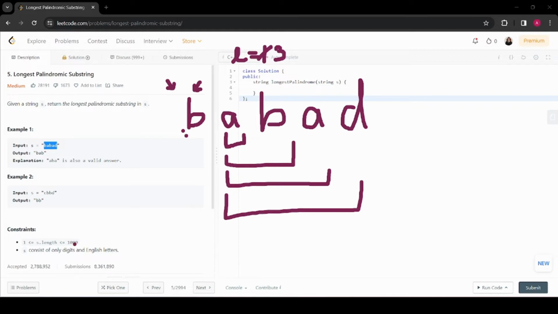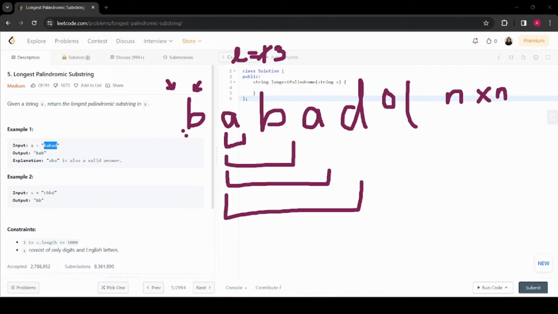Before continuing, we should see what the constraint is. Constraint is about 1000. And what is the time complexity of this? For checking a palindrome, we need big O of n, because we need to iterate half of the array, even if we are using 2 pointers. And we are checking, like, if we started with A, then AB, then ABA, and then ABAD. This also has n time complexity, so let's multiply it with n.